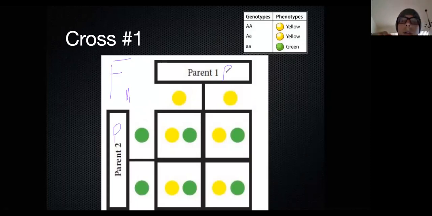And let's say this is seed color. So he took parents that were only yellow and parents that were only green, and he crossed them, and he expected that these would all be somewhere in the middle of green and yellow. However, what he actually saw in the F1 generation was that all of these ended up being yellow.